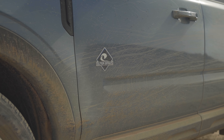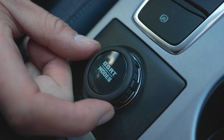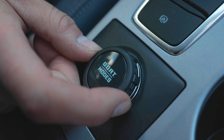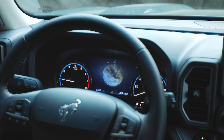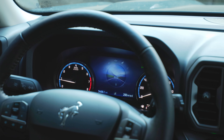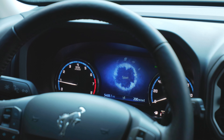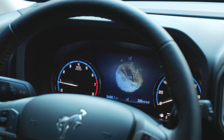Because it's not a Badlands, we have five GOAT modes instead of seven. GOAT modes, for those who don't know, stands for Goes Over Any Terrain. Right now I have it in sand mode, which is supposed to be the most entertaining mode, and I've turned traction control off. There's no easy button to find — you actually have to go into the settings menu to turn traction control off.